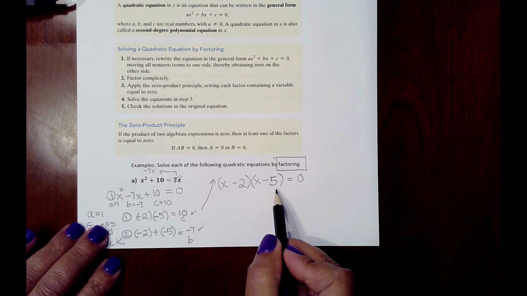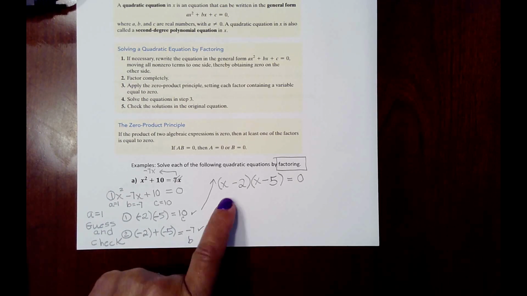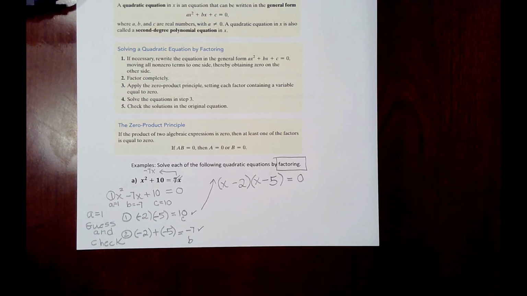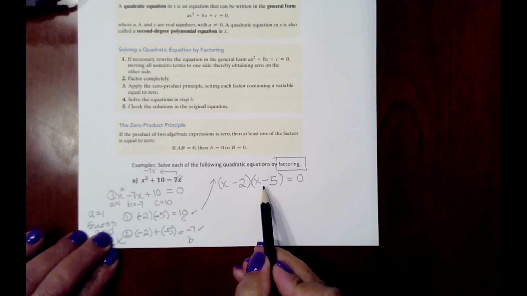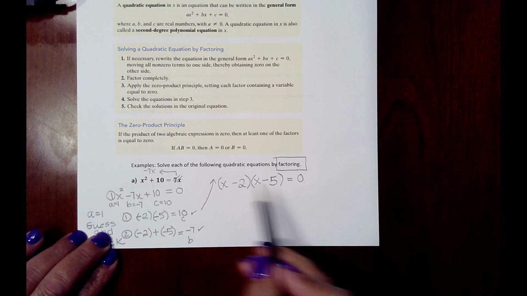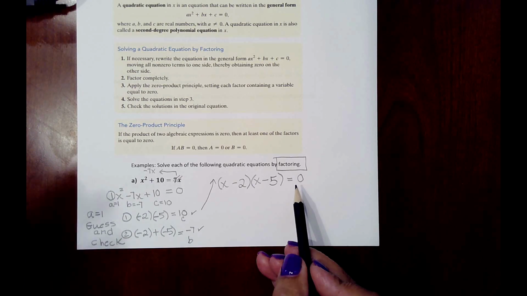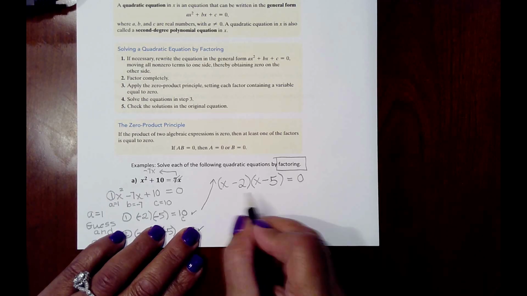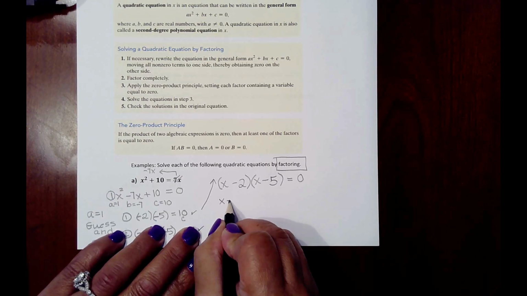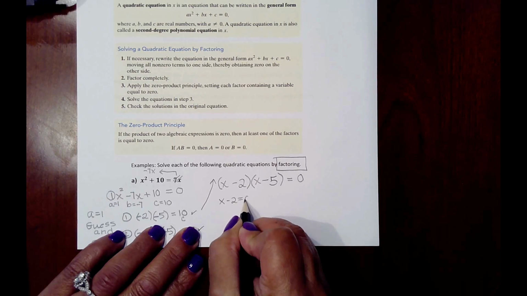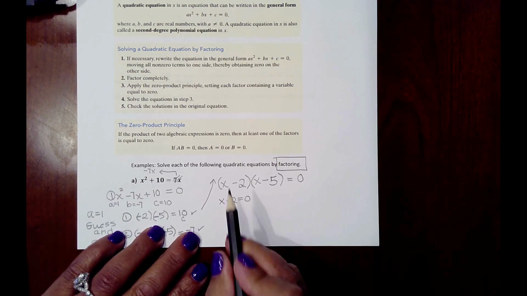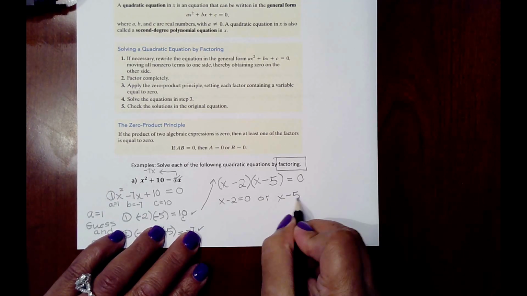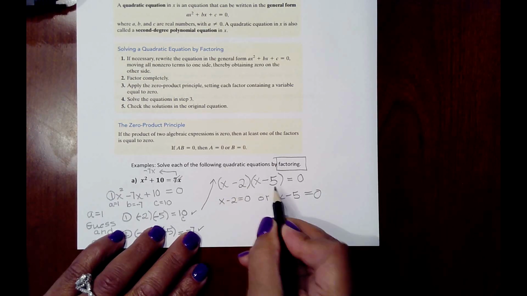Factors are things that multiply together to give you a number. So we're saying that these two factors multiply together to give us 0. And the zero factor property says that when two numbers multiply together to give you a 0, one or the other, or potentially both, have to be equal to 0, or else you couldn't get this from a product. That property allows you to set each factor equal to 0. So you're actually saying either this could have been equal to 0 or this could have been equal to 0 in order for you to have a product of 0.